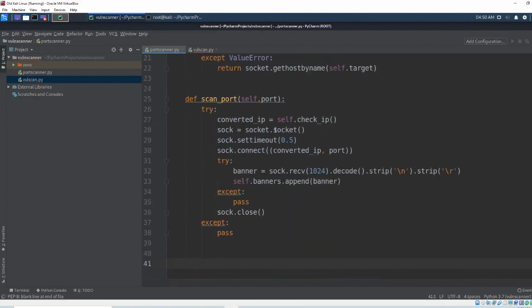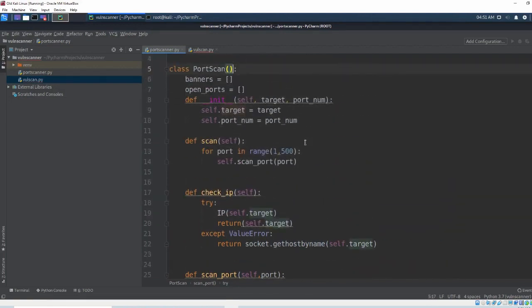For now on, let me just try to explain it. Well, once we actually created this class right here with these three methods, you notice that we also had to create this banners list right here in order to store multiple banners. Once we actually get to printing those banners and open ports into our vulnerability scanner, we want to make sure that each open port will match to each banner. And since we removed all of the print statements, we cannot really print open port one by one. We have to store all of the open ports somewhere and all of the banners somewhere, and then we have to print them each element one by one. That's why we also need the open port list that we created right here.